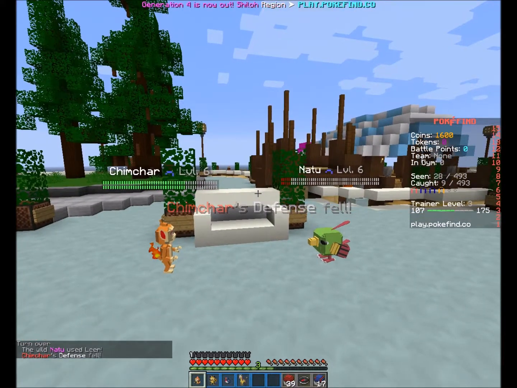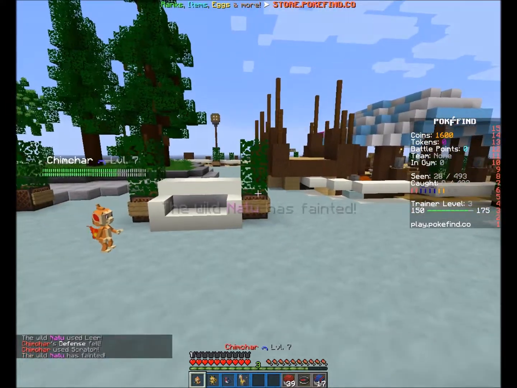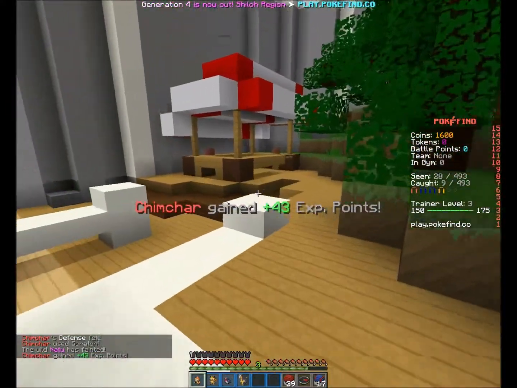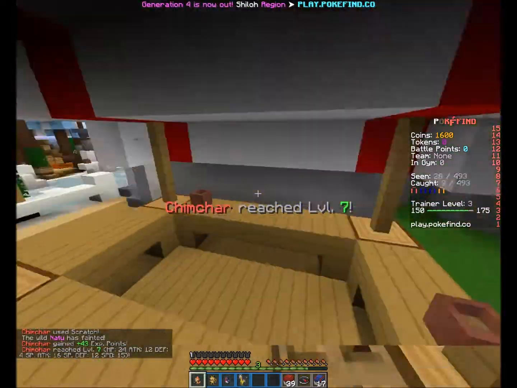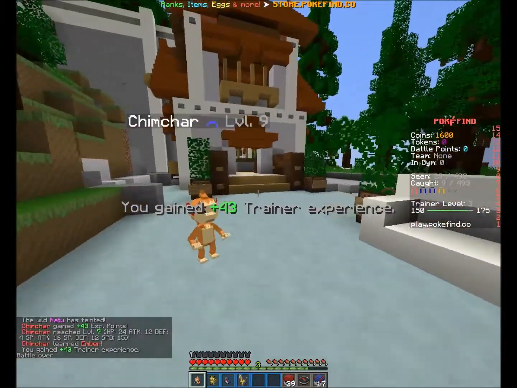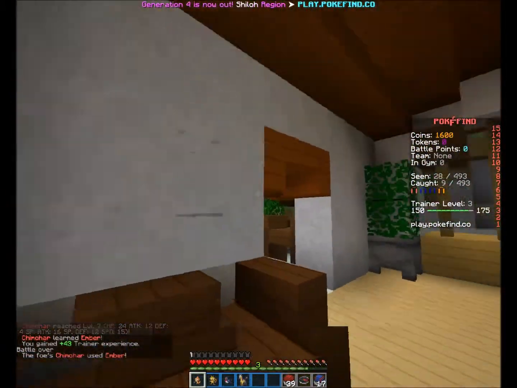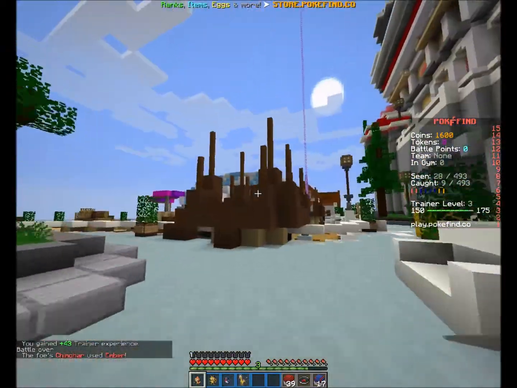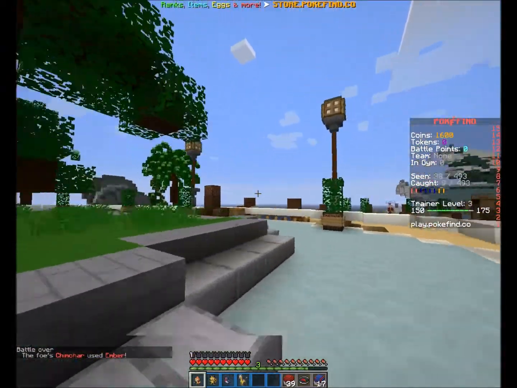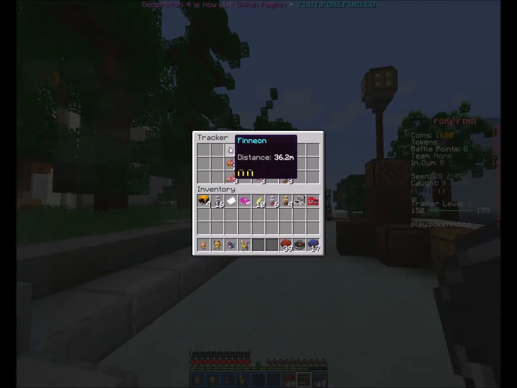Alright. We got the Natu. It's gonna die. There we go. Or a faint. My bad. I apologize. Yes! Ilundenbar! Alright. Awesome. I don't know where I'm going. Ooh, let's check this thing. Finian? Never heard of that before.